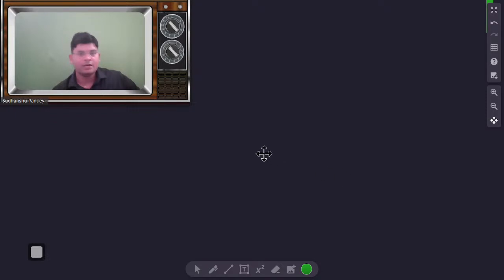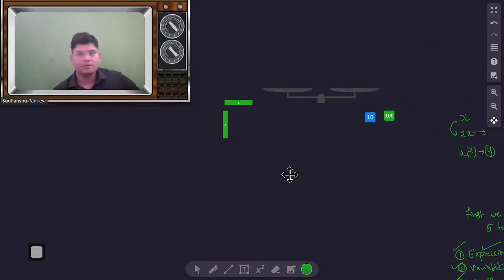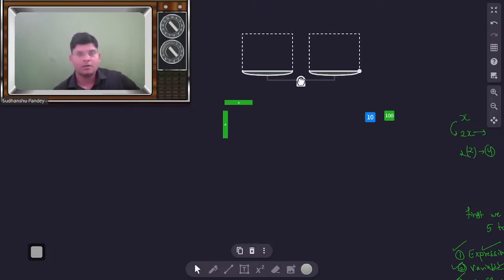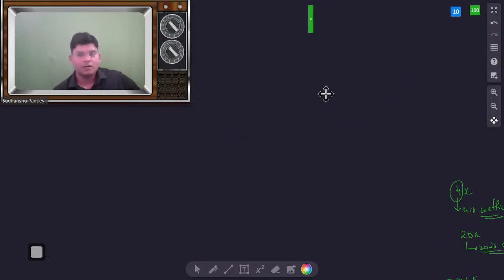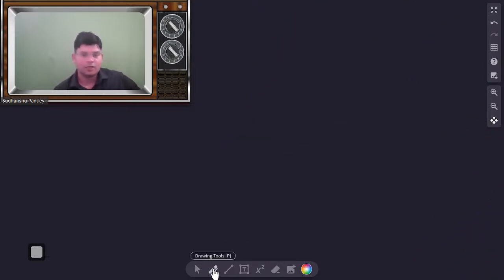So equation is like a balance scale. Has anybody seen a balance scale? Yes, sir. This is a balance scale. Okay. Now I will come to the balance scale as well, but before that, let's understand some more things. The expressions are also known as polynomials. But before that we will understand some more terms.